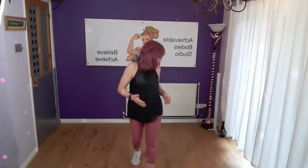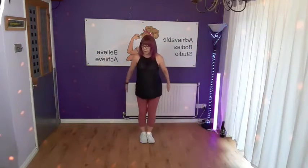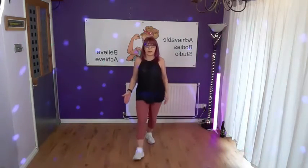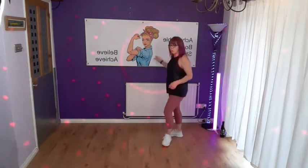Everything we do, you can do on the spot. So if you've only literally got a small space, maybe arm to arm, then you're still fine. You can do any workout in any space, okay? I will be using the area I've got, which isn't actually as big. This looks huge on here. It's not that big when you're in it. But I want you to remember to do it on the spot if you need to. If you are very unsure of your balance, you can do everything on the spot, or holding onto a wall, or holding onto two chairs.